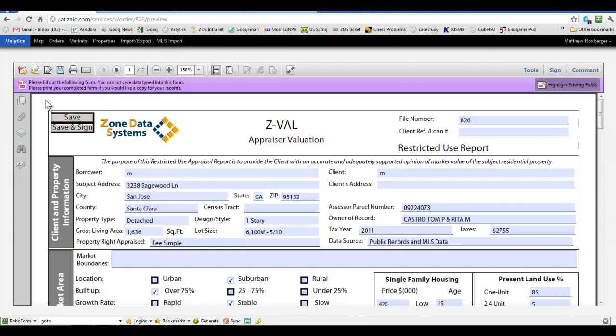If you hadn't worked on it before, you wouldn't notice the change, but this save and sign used to be down at the bottom by your signature, and now there's a save also. So if you're working on this, or you're paranoid you're going to lose your internet connection, you do a little bit of work, you can hit save. It's going to pop you back out, and you'll have to click again to open the order back up, but it's a way to save your work while you're in the midst of it.